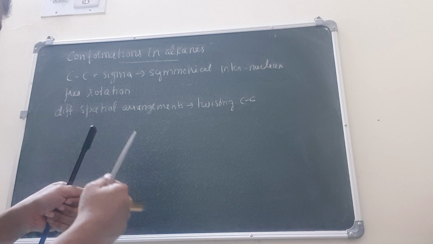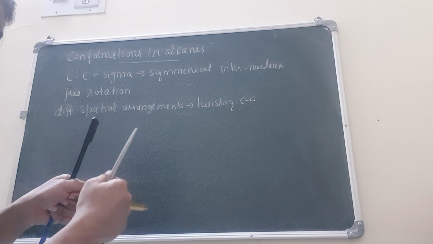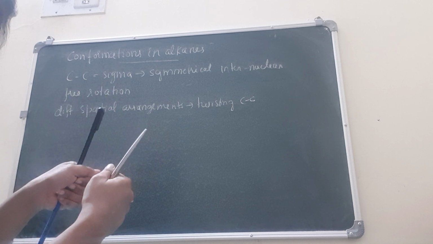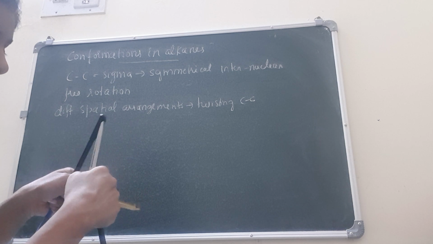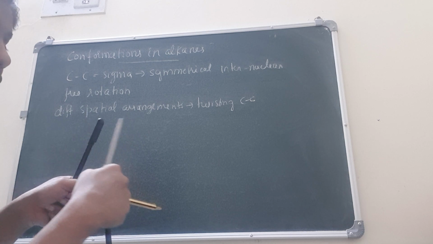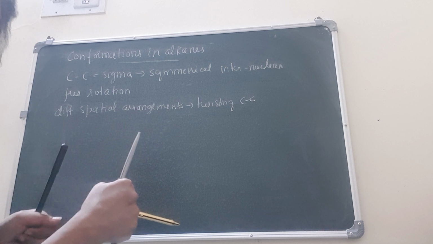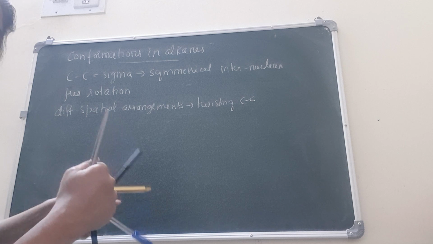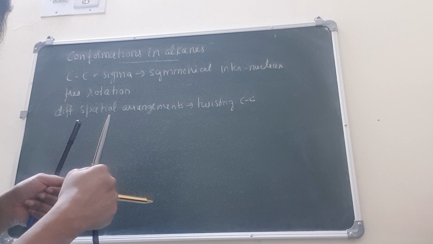So eclipsed, what is this conformation? The eclipsed conformation is that structure wherein the opposite bonds are parallel to each other. This is parallel to this, these two are parallel, the bottom ones are parallel. And this is the position where the distance between the electrons, I should say hydrogen, but here it is a bonded pair, so I have electrons here, correct? So the distance between the electrons is minimum. If the distance is minimum, obviously repulsion will be maximum, that means more energy, lesser stability, maximum strain. The strain is more because there is more repulsion. The more the repulsion, the more it is trying to resist, like a tension you can visualize. Maximum is the strain. Alright.